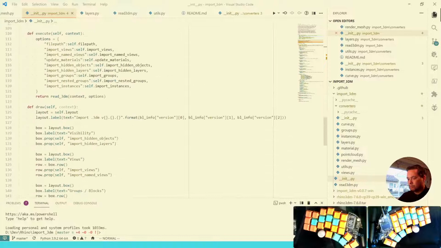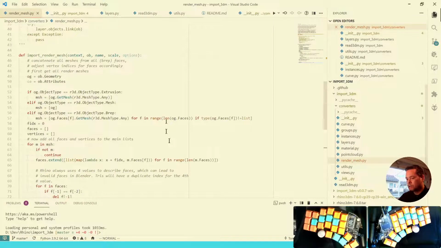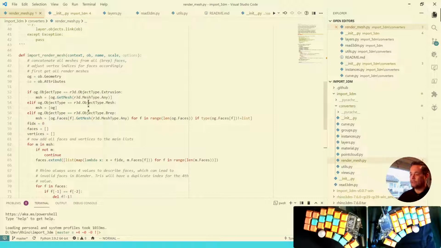I have to refamiliarize myself a bit with the code, but there should be the render mesh part, that's the part that's going to look at the render meshes that are in the 3DM file, and those are for extrusions, meshes and then B-reps, these at least.